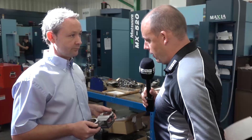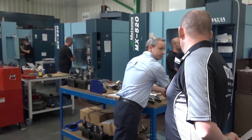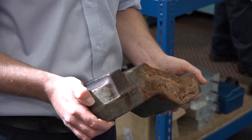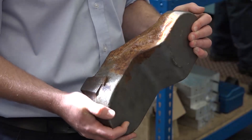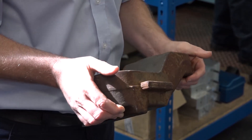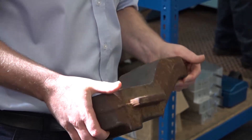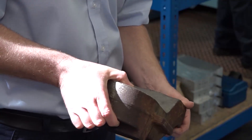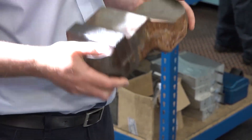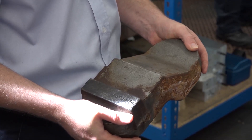How does this part start its life? This part starts its life as a forging. As you can see, it turns into a quite complex component for the aerospace industry. The metal removal on there is quite extensive isn't it? Oh yeah, quite a chunk of metal to remove. What sort of depths of cut would you be taking? We'll take a two or three mil depth of cut. It's not the easiest thing to hold, but work holding allows you to take big cuts with the Matsura spindle.